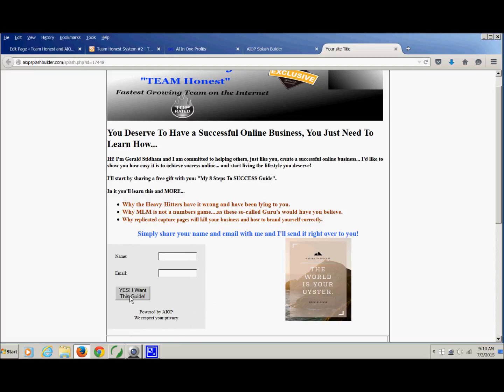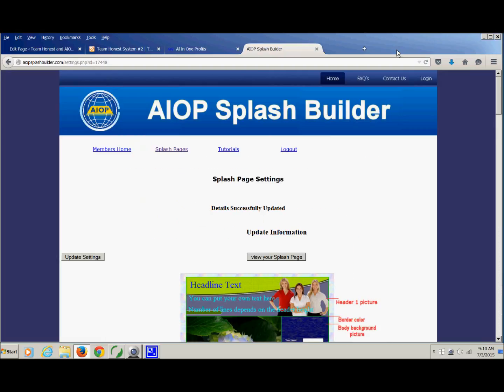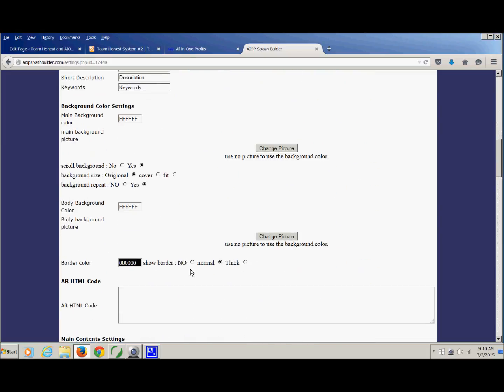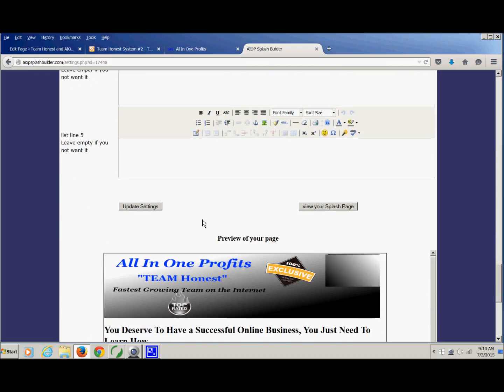You don't want to leave the form that I have in the HTML guide, because it's my autoresponder form, and they'll go to my list, not yours. So you have to change that, and it's not that complicated. It's pretty easy. What I'm going to do is come down here and get rid of the border. Don't forget those borders, just get rid of those things. And just update our settings.